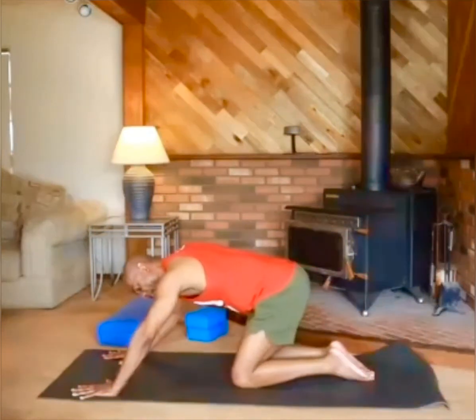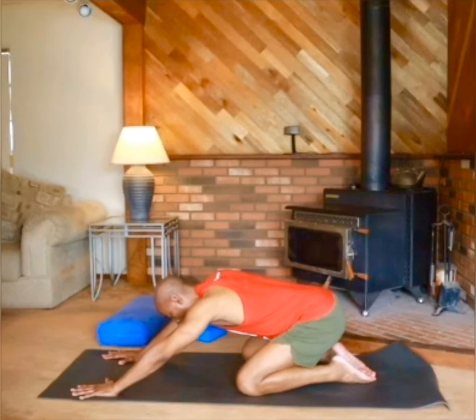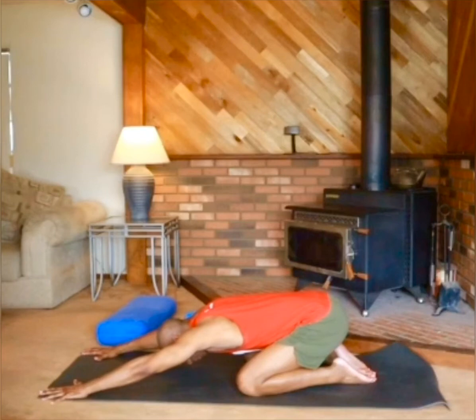Let's make this an active child's pose, meaning as you sit back, hips coming down towards heels, really extend the arms way out in front, as if you're trying to reach past the edge of your mat. And some breath. So it's doing a couple things. One, it's kind of relaxing us a little bit, but we're active in the pose to get into the back, your shoulders, and even your chest here. A little stretching and lengthening in those muscles. Let's just take a couple more breaths.